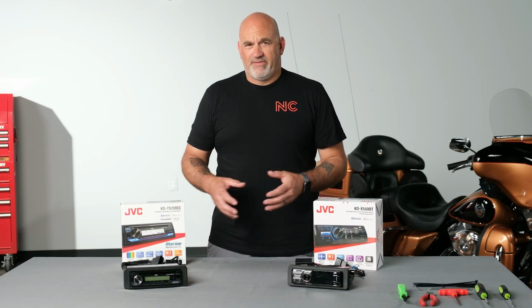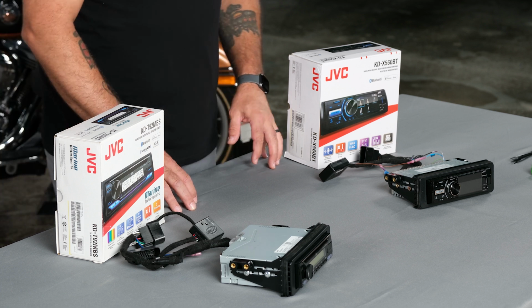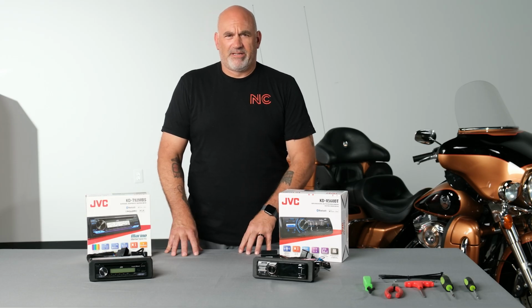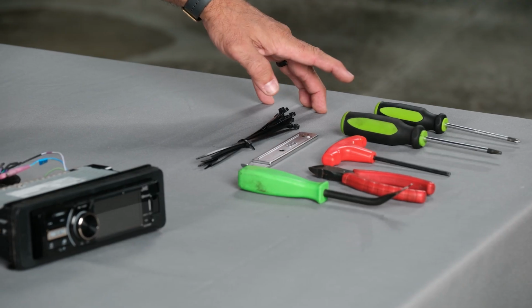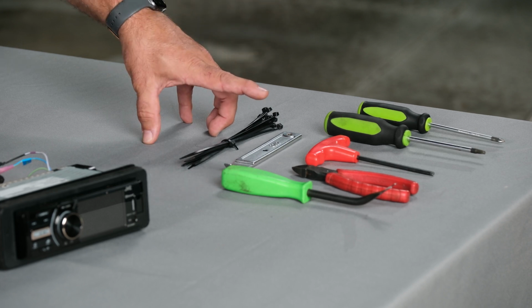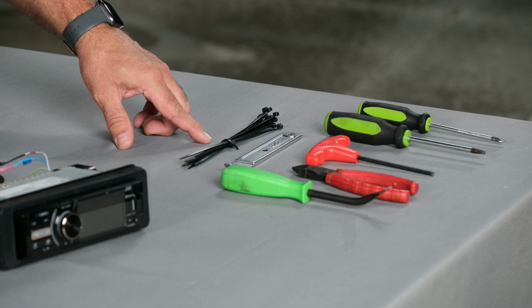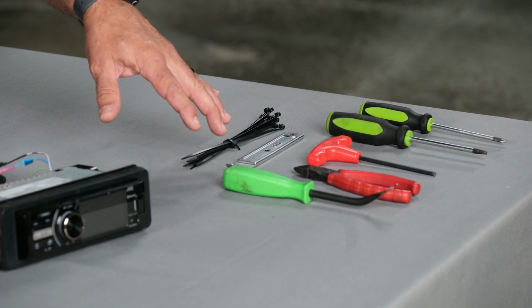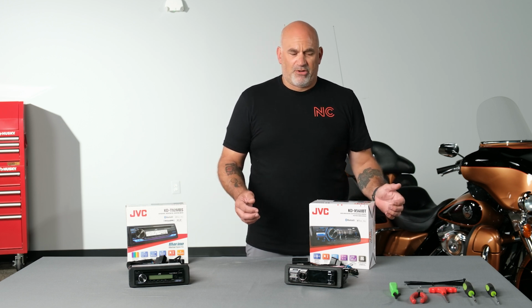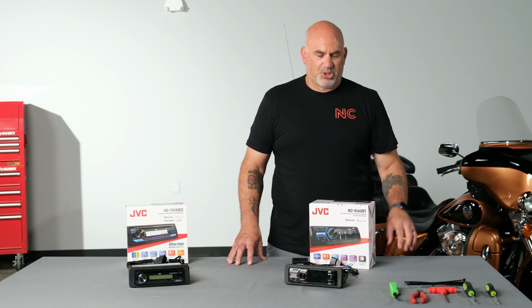Both of these JVC head units will come shipped to you, plug and play ready. So let's go over some of the tools needed to install these radios into our 2008 Harley-Davidson. First, we're going to need a Phillips head screwdriver, T27 Torx, 5/16 Allen, a pair of cutters, some wire ties, and some panel removal tools. Now, yours may be a little bit different, so you may need some different tools, but those are the general tools we're going to need to disassemble and install our radios.